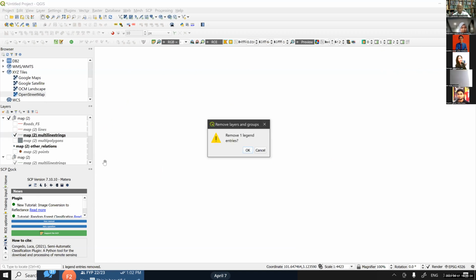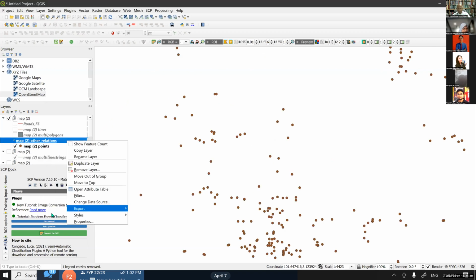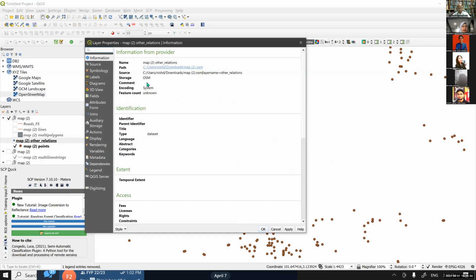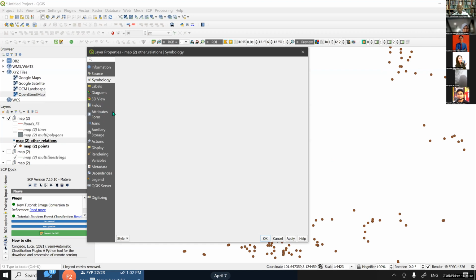Okay, this is the points. So basically, click at the properties. Okay, we click at the properties. Symbology. Attributes. So what's the symbology?